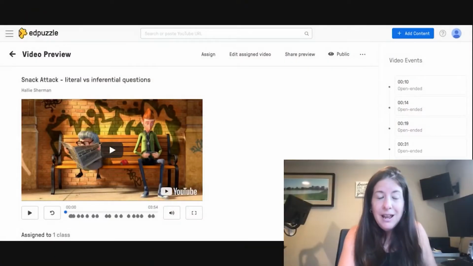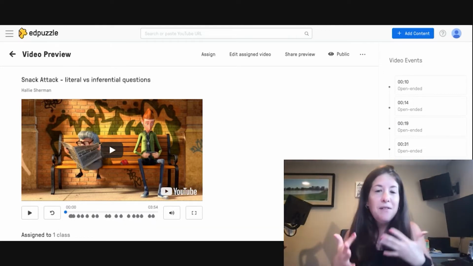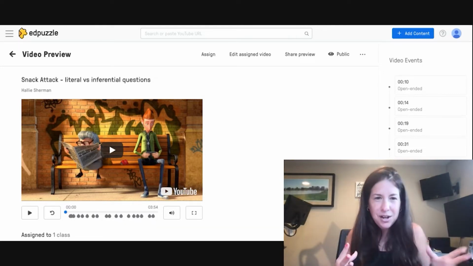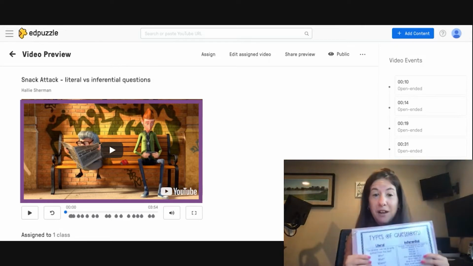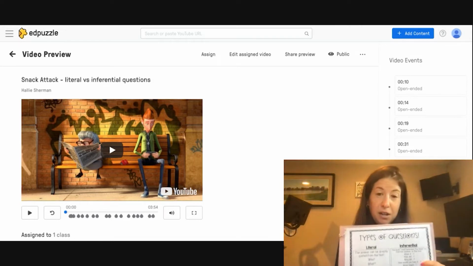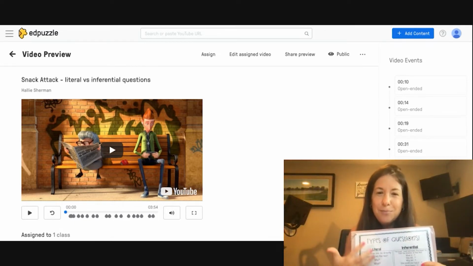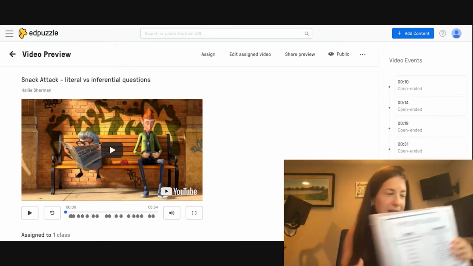Then you can practice even further and do an Edpuzzle. I love using Edpuzzles. So you can stop after various points and ask a question. Was that something right there in the video, or did you have to think about it? And have that visual handy and ready to go so they can refer back to it. And it's just different ways that you can get tons and tons of practice and exposure to these concepts, okay?